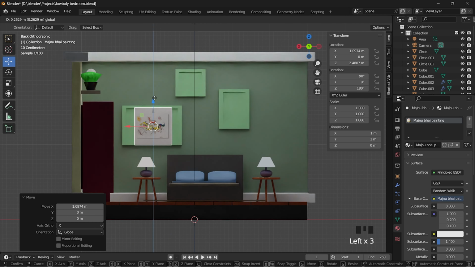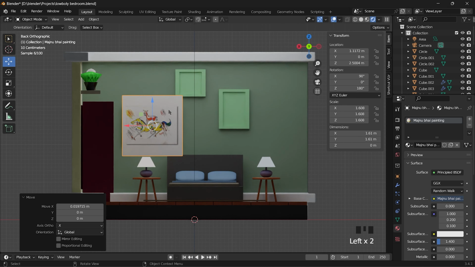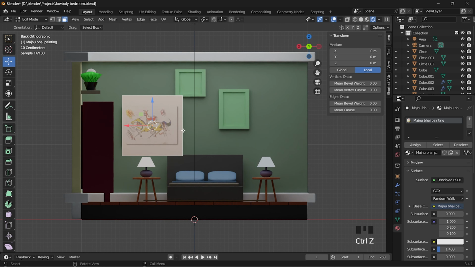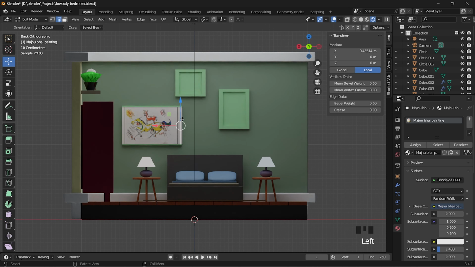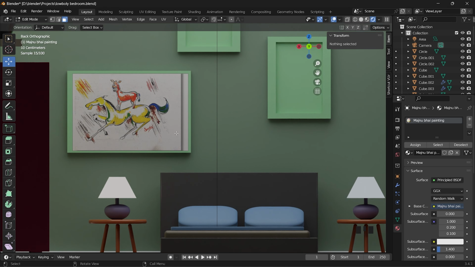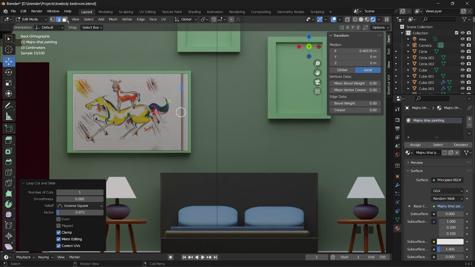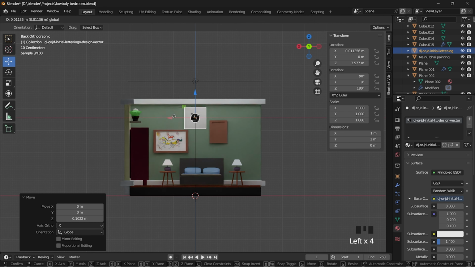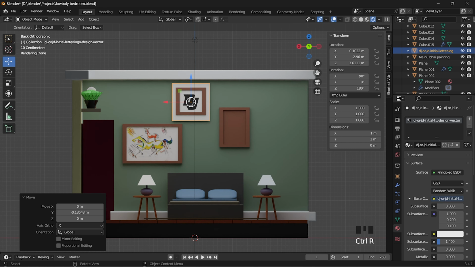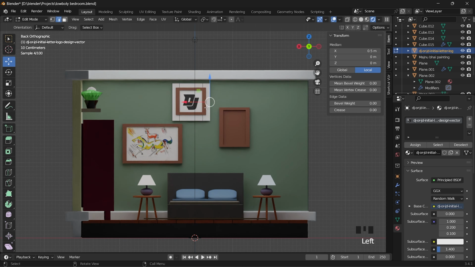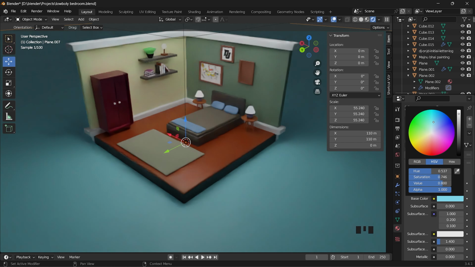To make wall frames look unique, I added Majnu Bhai's painting and placed it in the frame just like this. Added my logo, add some loop cuts and place it in the frame. Select the color of base that you like.